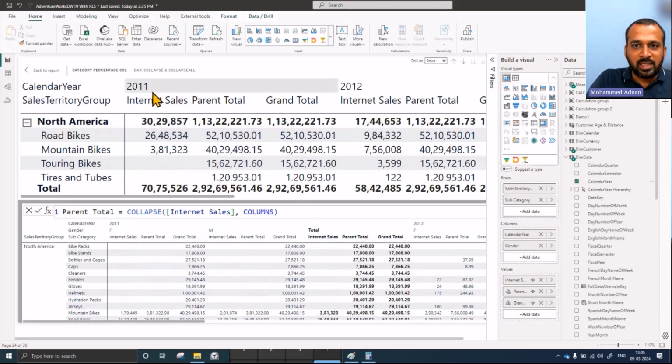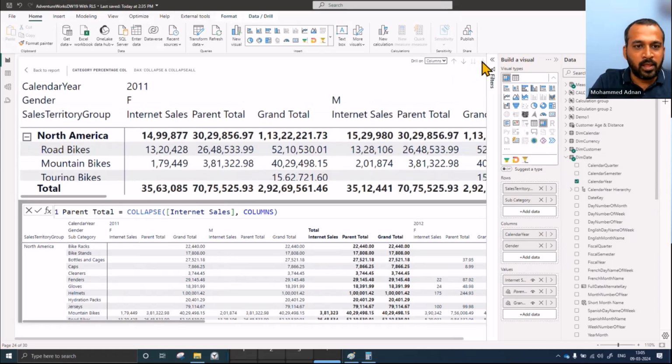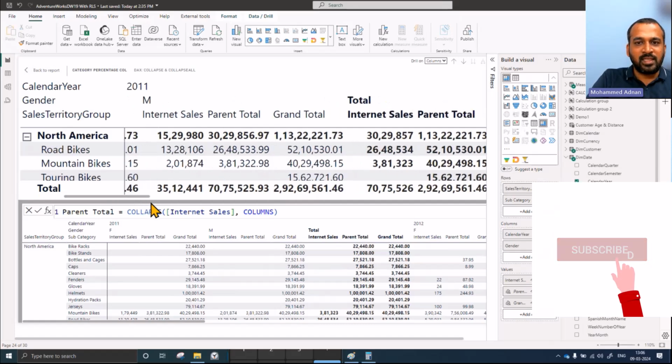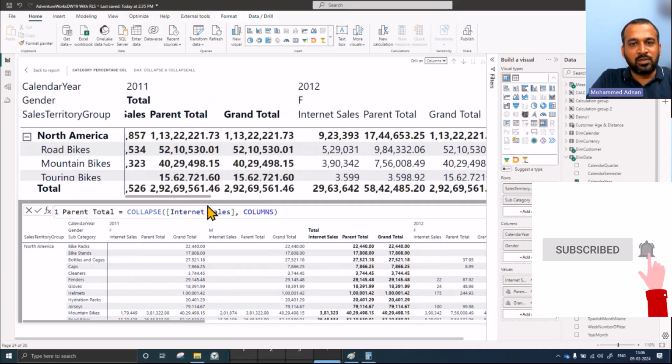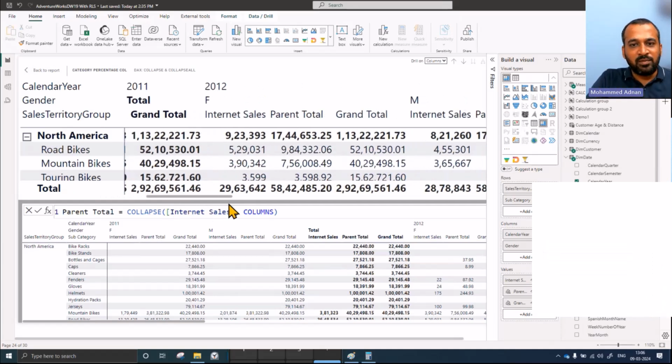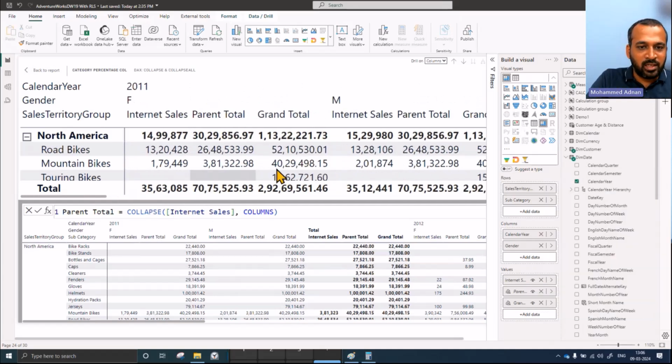Okay, so we have this internet sales, and if I drill down on the columns for this matrix, now you'll see a different value, right? So here for the road bikes, it is showing up 1320 and 1328, which is 2648. And if I go to the right side, we have multiple things for year by year. It's adding up everything year by year, and the final column value is 520. So it is also working perfectly with the columns and rows.